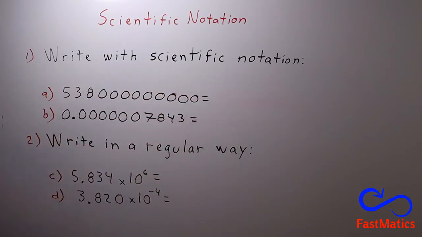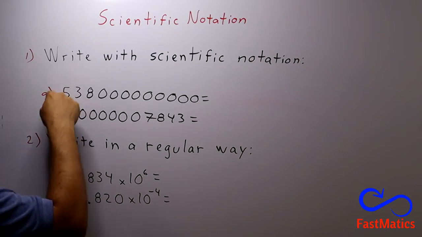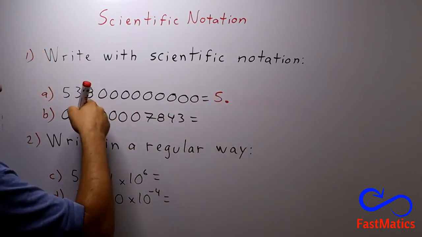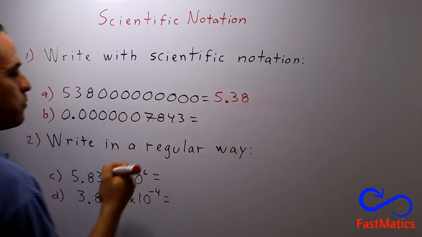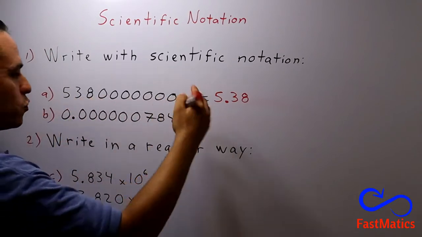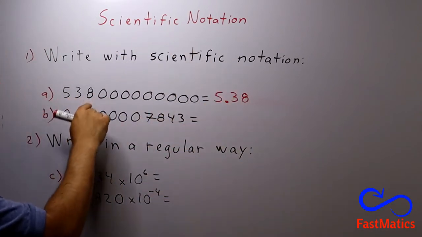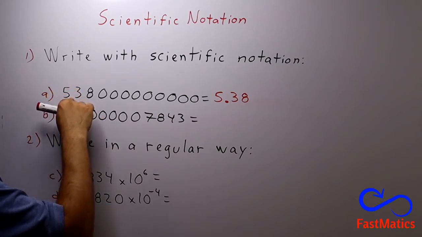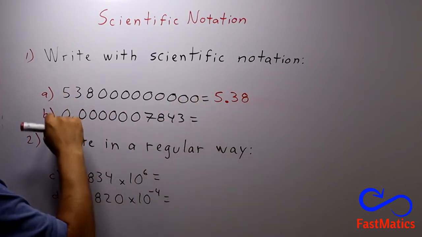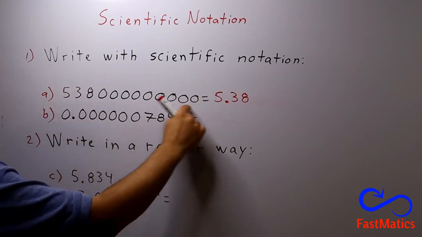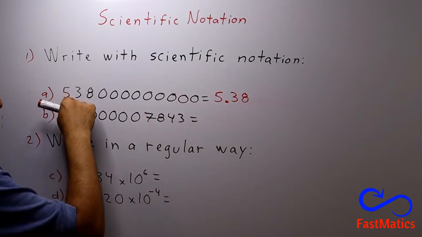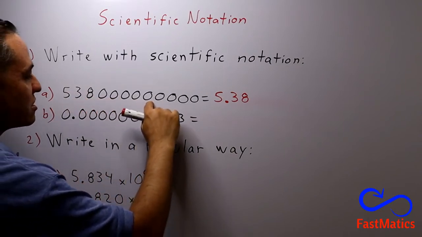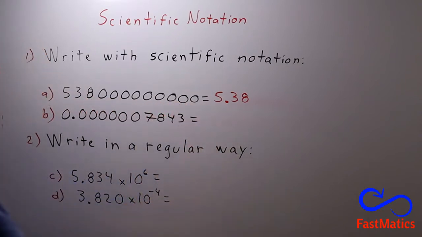First of all, you have to take the first number that is not 0 to put the decimal point, and after that the numbers that are important for me. Zeros will not be important, but 3, 8, yes. Because I have put the decimal point here, and it is really here, I have to see how many places I must move this decimal point to get to that place. 1, 2, 3, 4, 5, 6, 7, 8, 9, 10, 11 places.